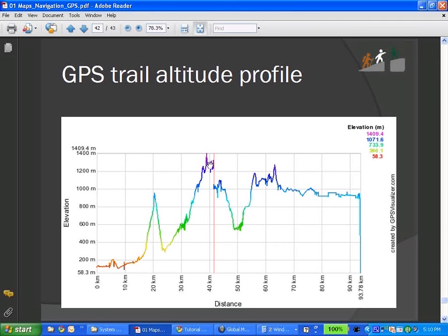So then we went to this, I keep forgetting the name of that second peak. Down again to the stream, follow the stream, very steep up to that Balikalu, that fourth peak which we covered. Then we got out of the hills, and here we followed a jeep track that got us to the most nearby village. So this is again a typical GPX file, which you can import in gpsvisualizer.com, and then you can convert it to any format, including this very useful altitude profile, which gives you a clear dissection. You're cutting the mountain at 90 degrees and you see how you climbed up and down through the mountains.